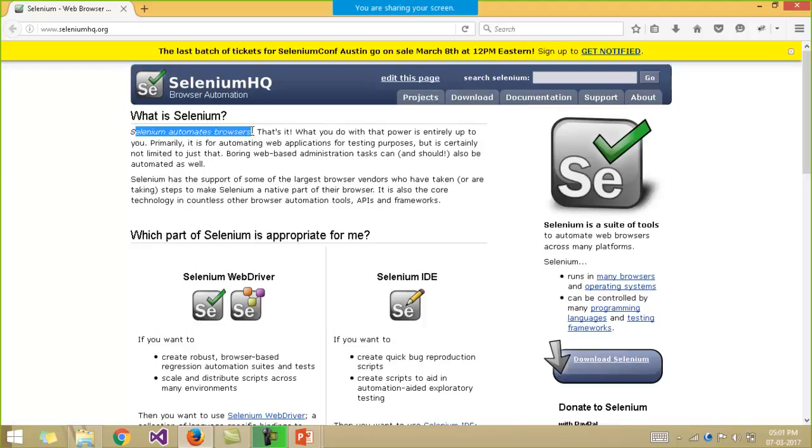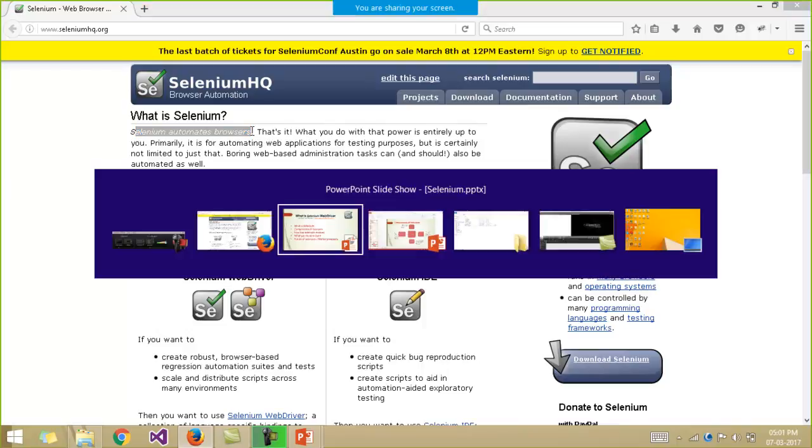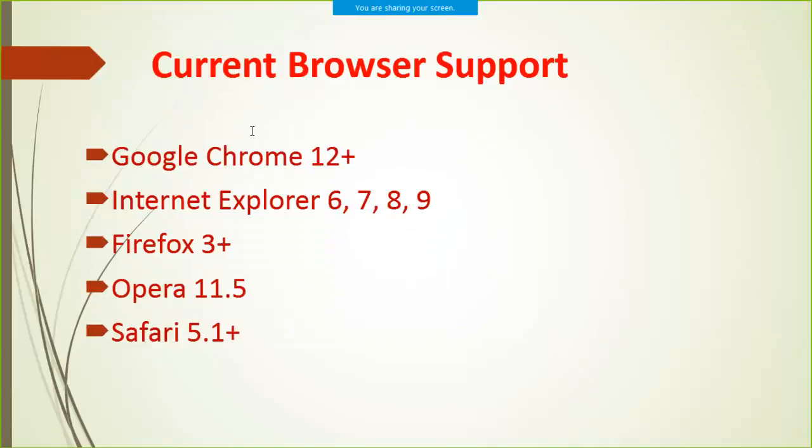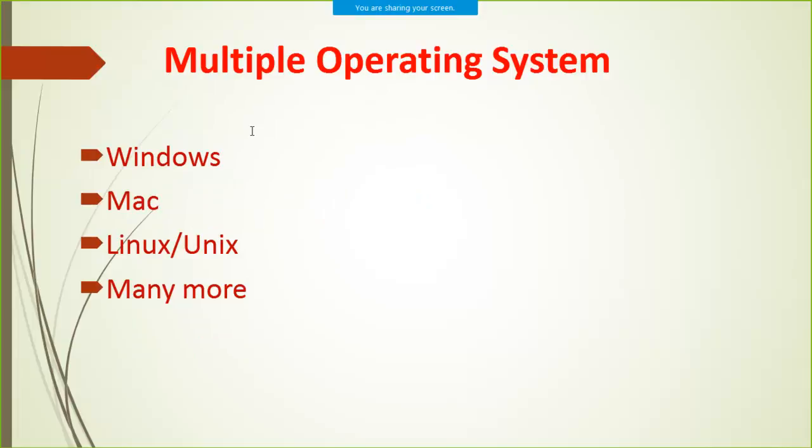So the very fundamental question, what Selenium is? Well, the answer is it's an automation testing tool which will automate your web-based application, and it works on the following browsers. This makes Selenium very powerful because it works on multiple browsers, and along with this it also works on multiple operating systems.